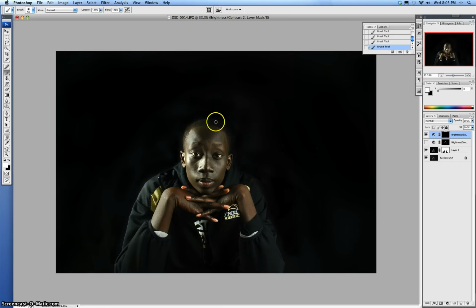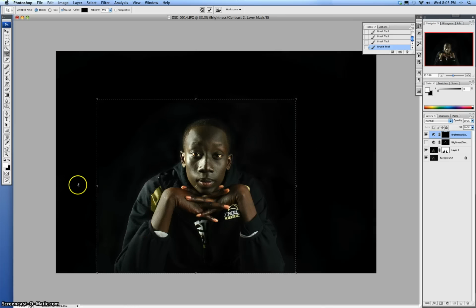The last thing that I want to do is crop this image. There's way too much space out here and on top of his head. So the crop tool looks like stitches over here. You click on it. Make sure nothing is in the width, the height, or the resolution. Keep those open. And then simply start in one corner and pull a rectangle. You don't have to be perfect at first because there are these little handles at the top and the two sides, and they allow you to adjust that once it's been pulled and decide where you want your crop to be.